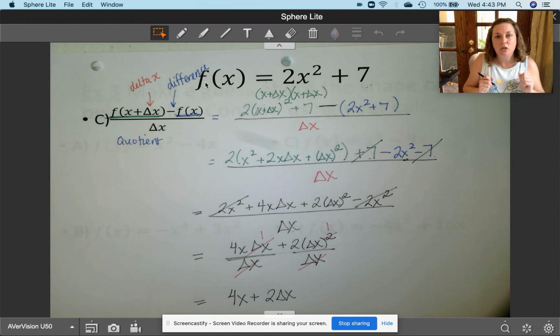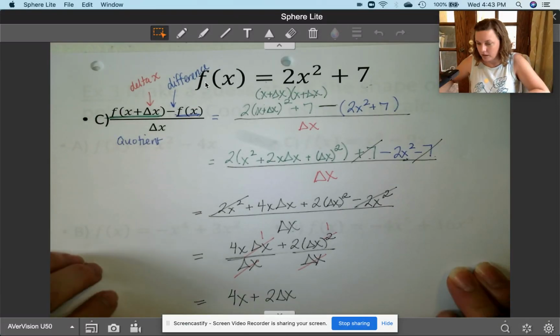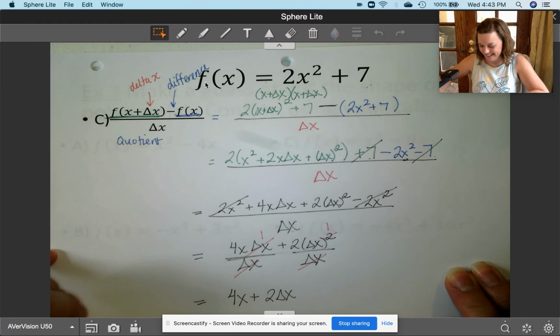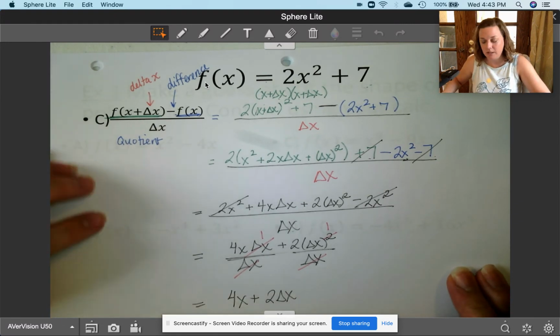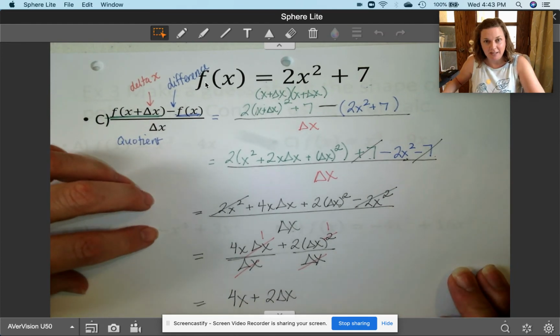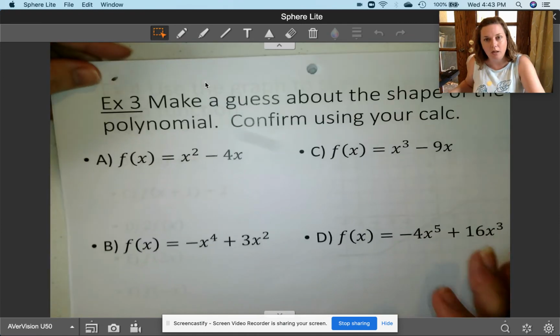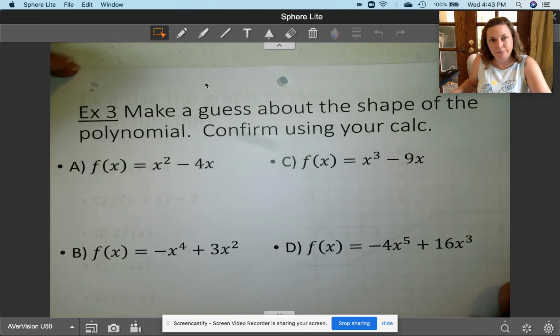All right, so this is a big, just how do we simplify this stuff? So we get a little bit of practice now, and we're going to do it again later, okay, with the real calculus. If you have questions, it's a good time to write it down, highlight it, ask me the next time we are Zooming, or come to office hours. All of that's in the unit calendar.